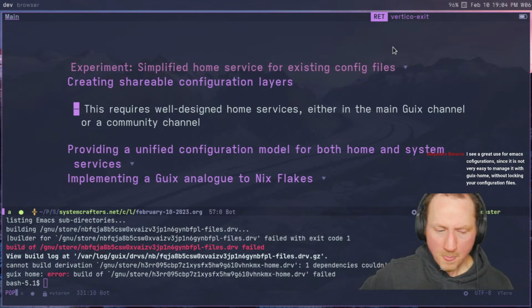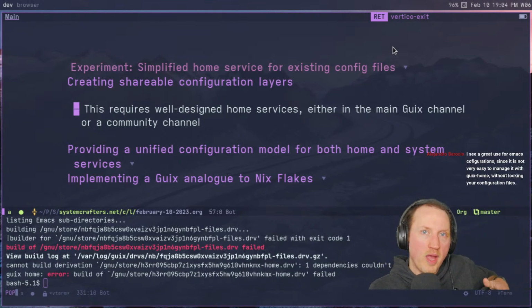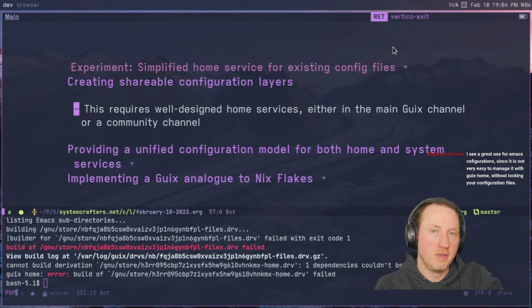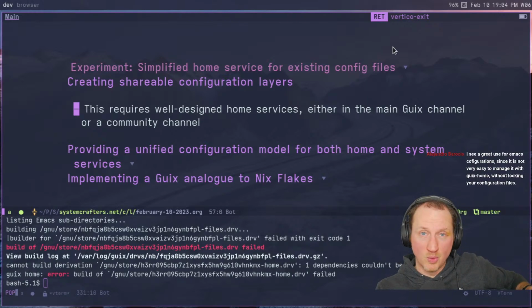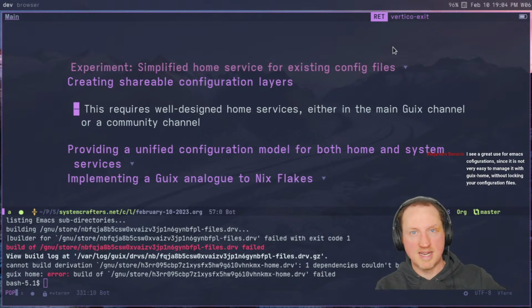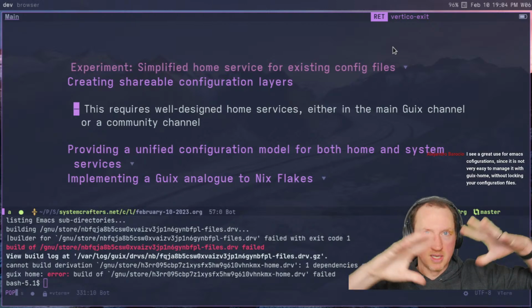And I think that's a cool way where different people in the Guix community could come up with configuration styles or spins or distributions of some sort, maybe like a lightweight distribution where you could say, hey, I want to have this really optimized Sway configuration, almost like a Doom Emacs sort of thing for Guix, but it doesn't have to be centralized and it doesn't have to be one monolithic configuration.